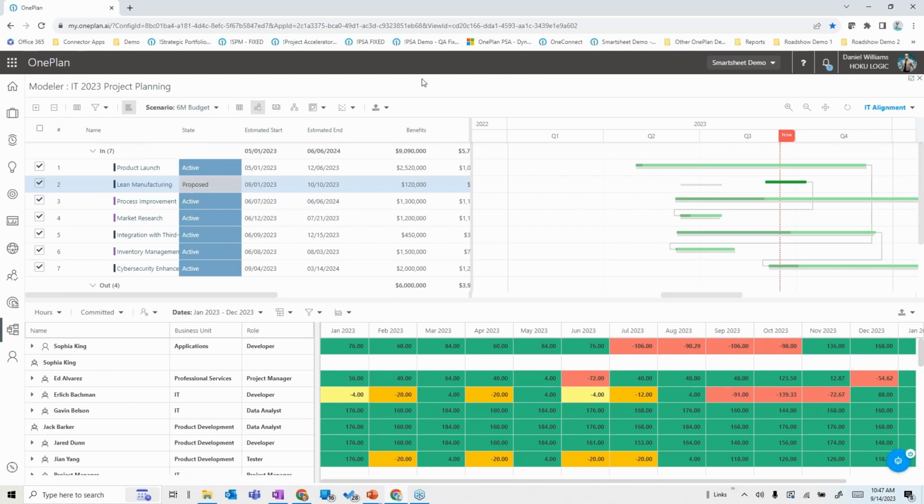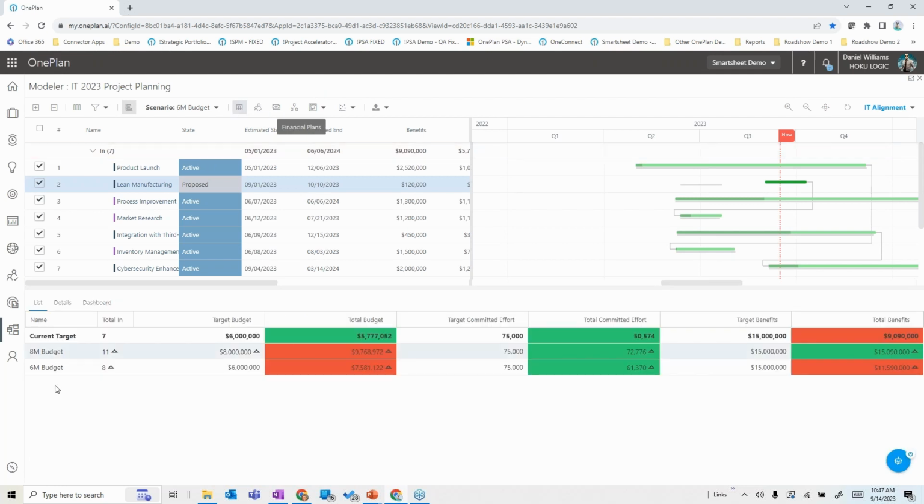Now, ultimately, we're going to be looking at multiple scenarios more than likely. In this case, I can compare a $6 million with an $8 million scenario that I did, and look at the fact that ultimately, as I compare these things, if I could get another $2 million in budget, I might be able to get another $4 million in benefit. It might be worth me going out and getting those dollars to make that happen.